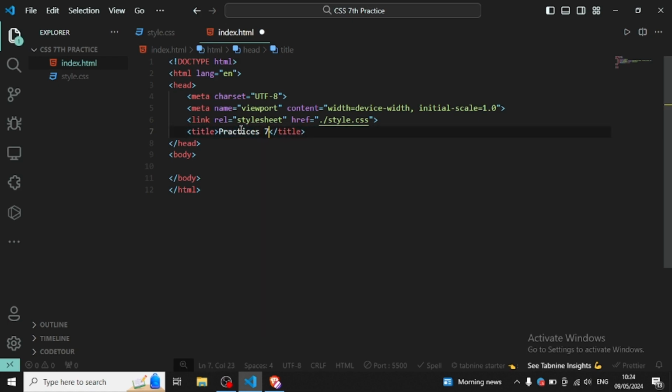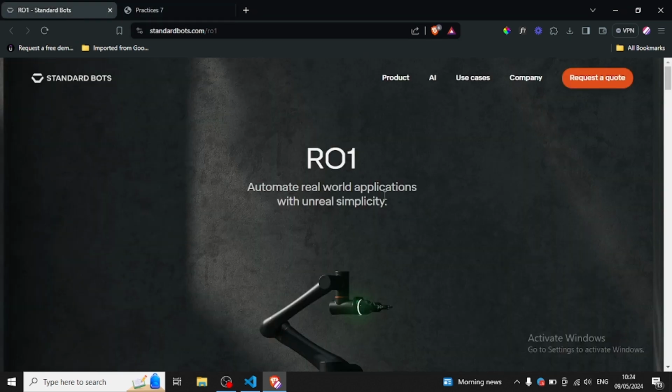Okay, I have already opened the CSS 7 folder and I have already opened two files and linked them, and I opened it in the browser. So today we are going to create a simple web page called standardbots.com.